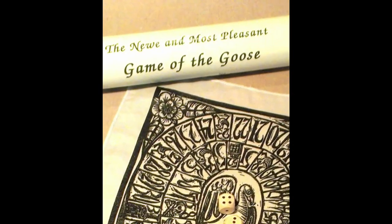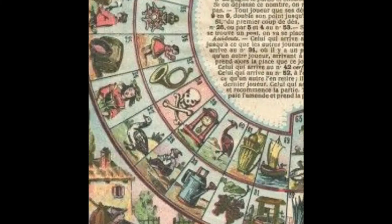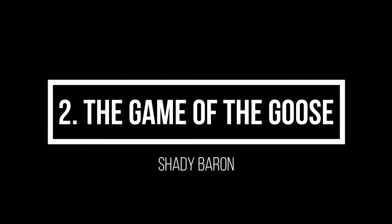But though Snakes and Ladders might be the most recognizable example of a traditional racing board game, it's not the game responsible for all those synonyms. That dubious honour goes to a game you might not even have heard of. The Game of the Goose first appears in Italy in the 15th century, but it didn't take long for John Wolfe to bring it back and register it in London in 1597.